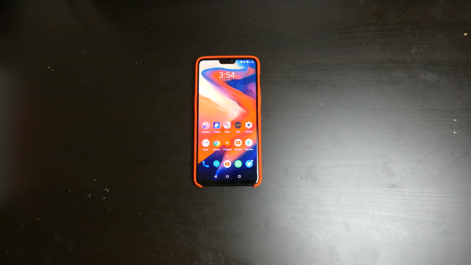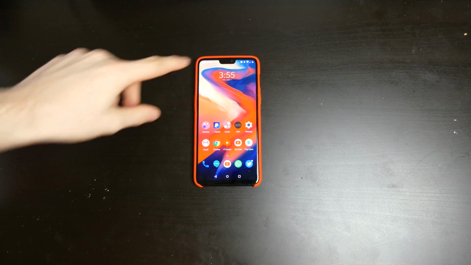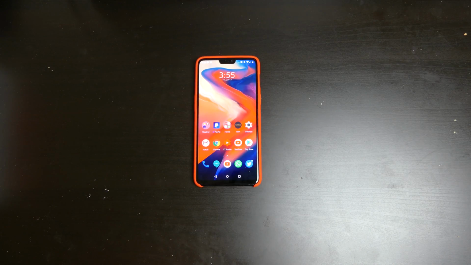And if you have an app that for some reason isn't working right because of the notch, like I said, you can go in there and turn that one specific app off so it doesn't take full advantage of the full screen, and it will cut it off so your app still looks right and the notch doesn't cut anything out of it.